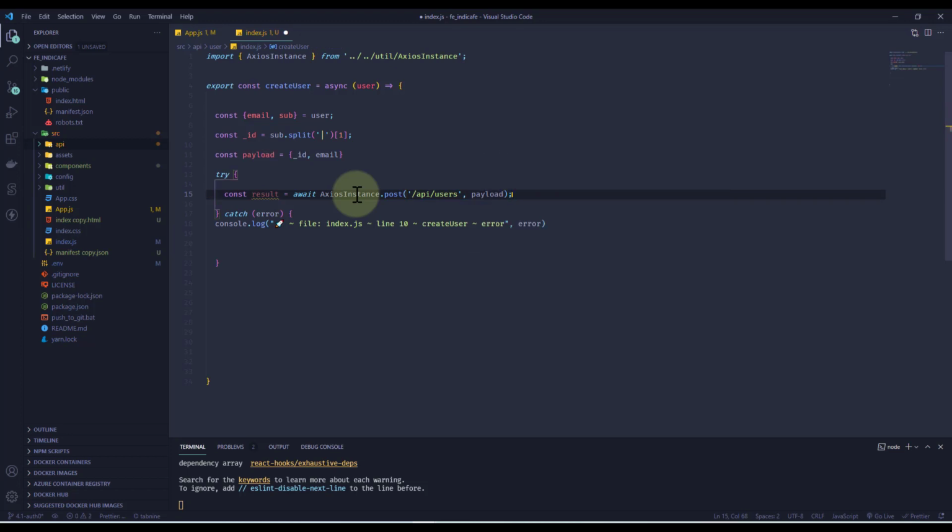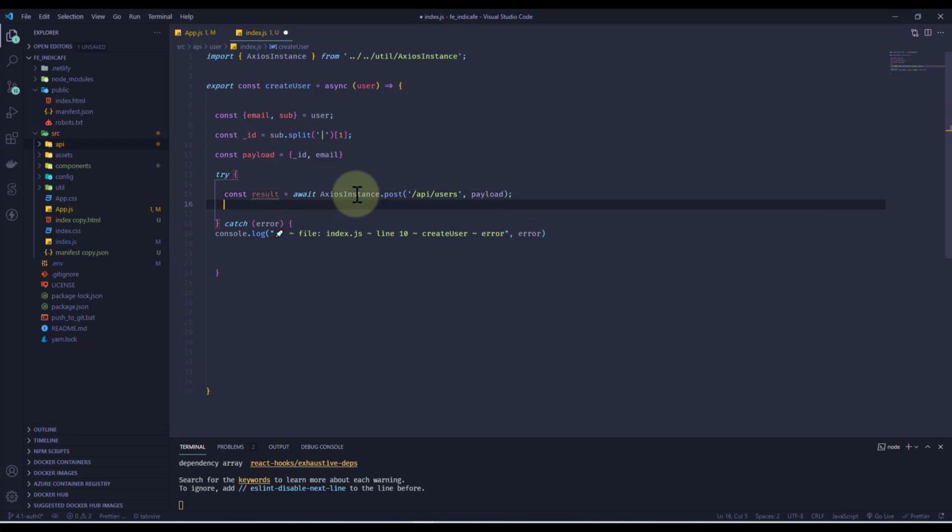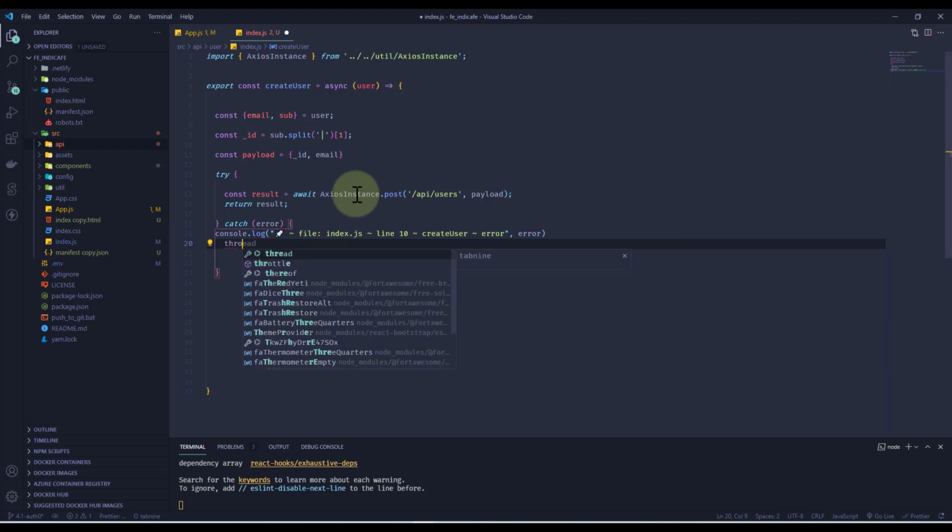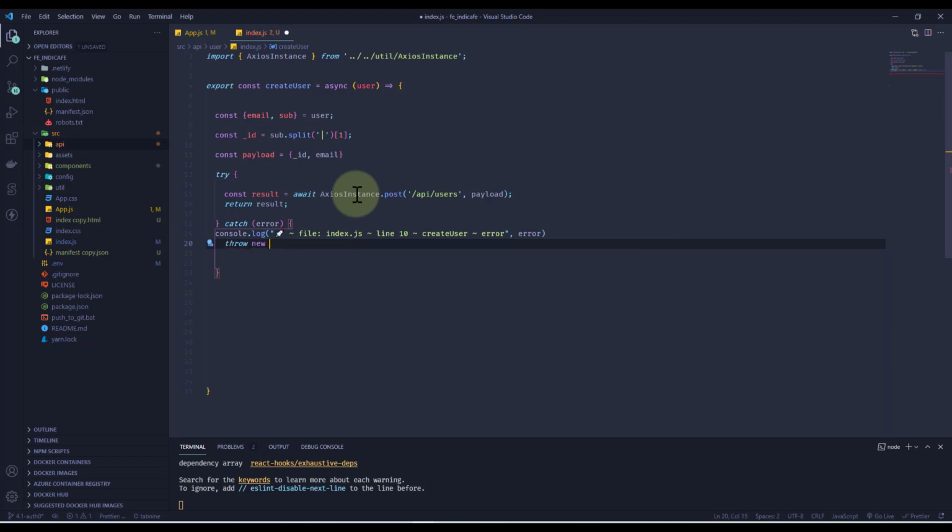Super. All right, and then we are going to return the result. If there's an error, we can log the error and throw the error back up the calling chain here.